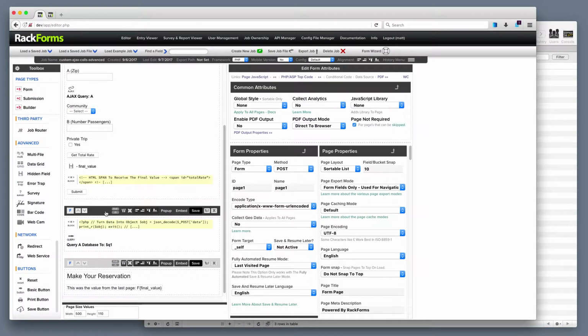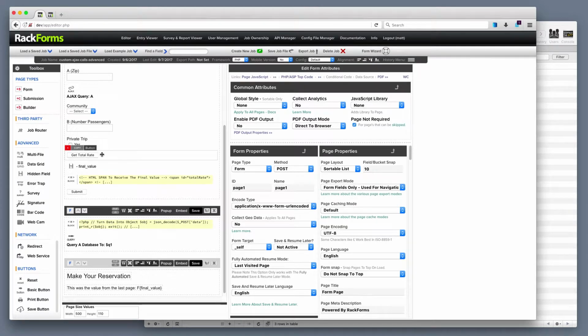The other thing that you probably want to check is page not required right here. This is, after all, a processing page, so we don't want it to be something that gets tallied up in the logic of, when you're submitting the form, have you visited all required pages? So we generally check this to make sure that this page is just ignored by the logic that says have you filled out all pages. Okay, so at this point then, we're ready to talk about the actual processing of the page.